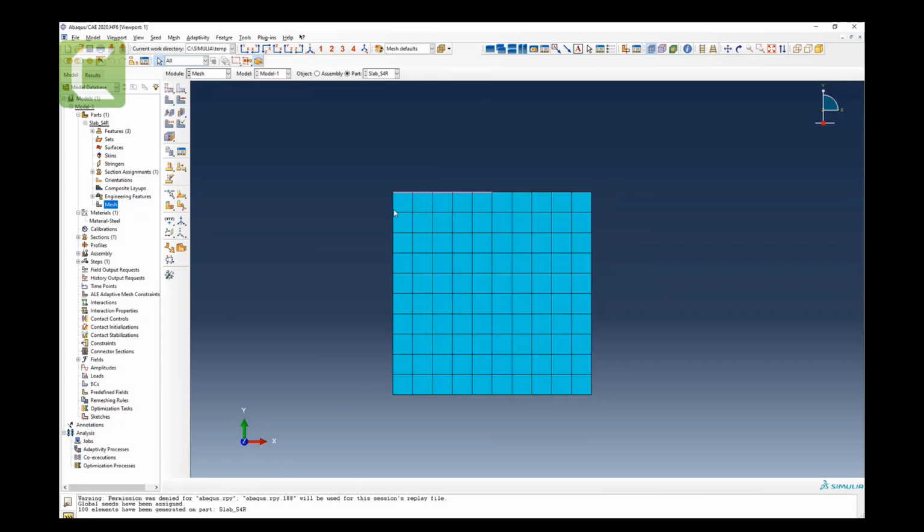This is 100 by 100. You can see 1, 2, 3, 4, 5, 6, 7, 8, 9, and 10. That means you have 1,000, and you have 100 by 100 millimeters. I hope you understand that. Any questions, by the way, so far?